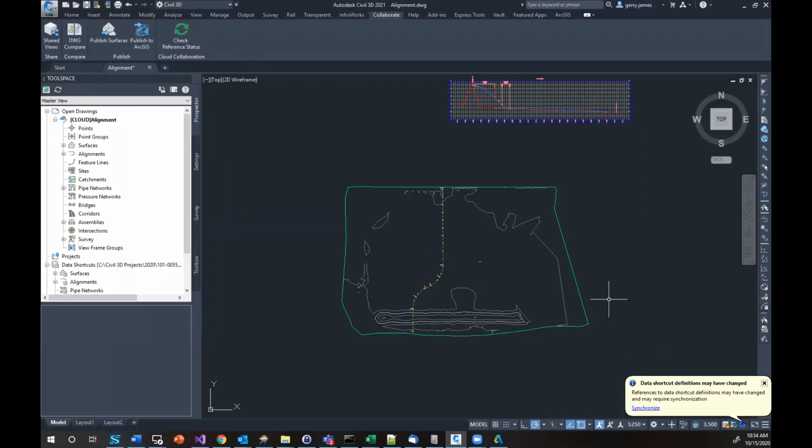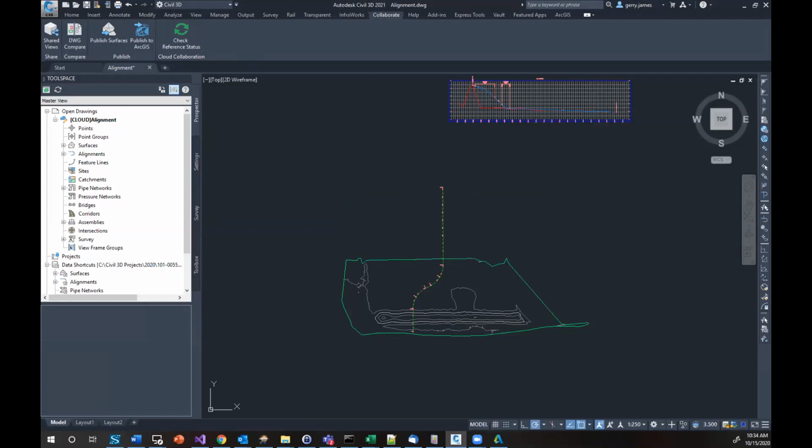And so when you click OK, then the pop-up comes up and you can click the blue synchronize button, and that's the biggest difference that you're going to see with the data references. You do have to click the check reference status. See, there's a fairly obvious surface change. Yeah.